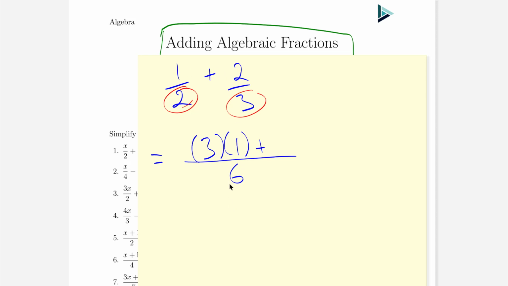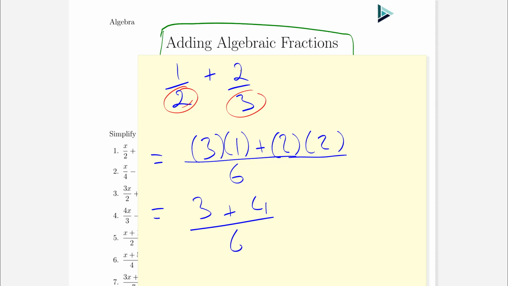Plus 3 into 6 goes 2 times. So 2 gets multiplied by that 2 up here. So working through that, you get 3 plus 4 over 6. You get 7 over 6. So you learned how to do that in primary school. That is not new for any of us.